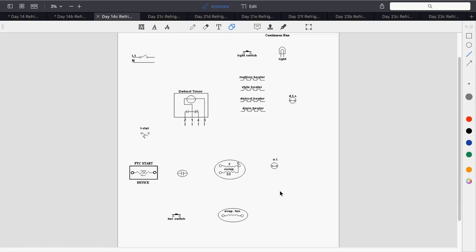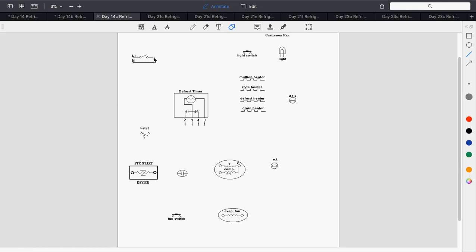The current coil relays are very specific for the compressor. You actually have to match them to the specific amperages that compressor draws. But the PTC is slightly more forgiving. The larger PTCs that have the multiple wires also contain the overload right in the PTC start device. So, having said that, let's go ahead and wire this one.